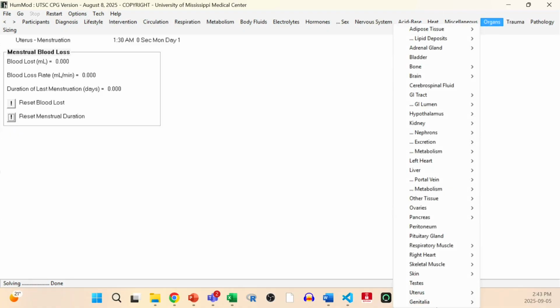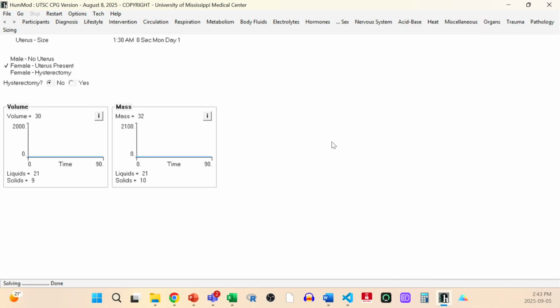And then kind of cool too. So again, the uterus, this was kind of a real big work. I'll go to the size. Yeah, so right now, of course, as I said, we have a female, so she has a uterus, but you could also take the uterus out of that female if you want to give her a hysterectomy. The uterus comes out, and you can see now there's no volume, no mass. That actually took the student who worked on that project quite a long time to make this uterus so that you could have it, but it wouldn't be there for a man, right? Because we were like, well, we can't put a uterus in and then suddenly males have uteruses too. It's not going to be fun.